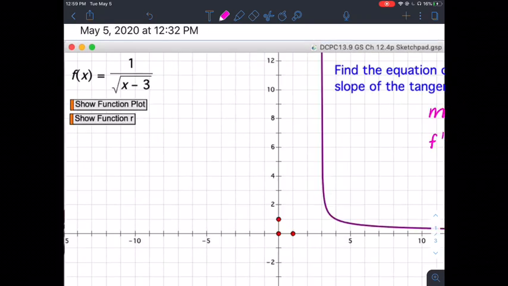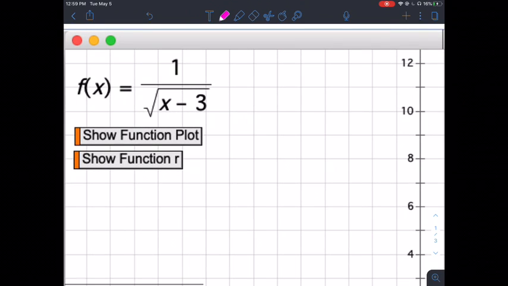So looking at my function here, I'm going to say, okay, well, it's just a 1 in my numerator. So 1 over the square root of x minus 3, I can think of this as a negative exponent if I had an exponent, which I don't have written down, but I have a square root, and square roots are really just fractional exponents. So I can rewrite my function as x minus 3 to the -1/2. And now you can see how this might fit better for the power rule. And the power rule is nice and simple. So we like the power rule.